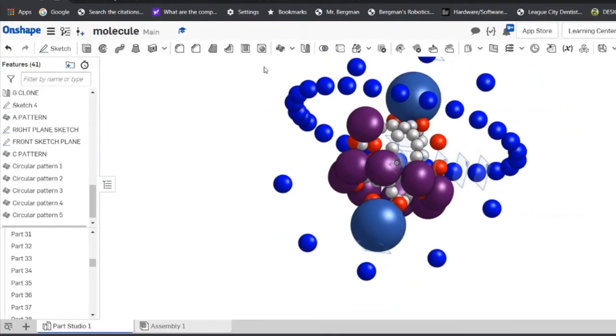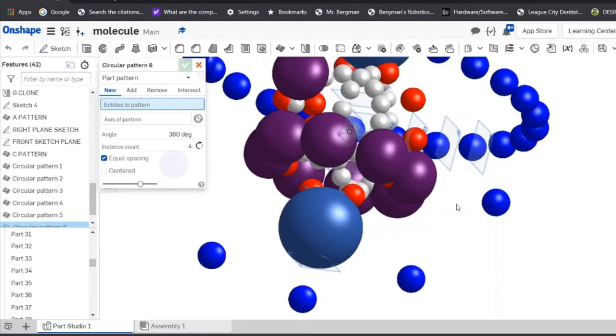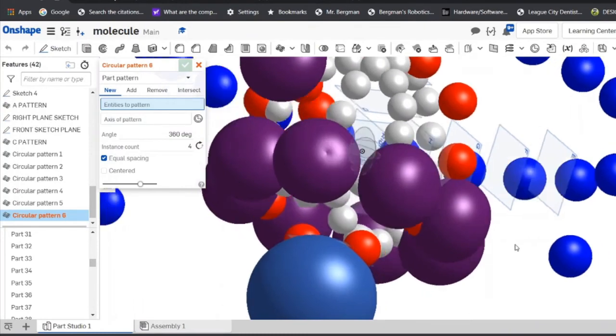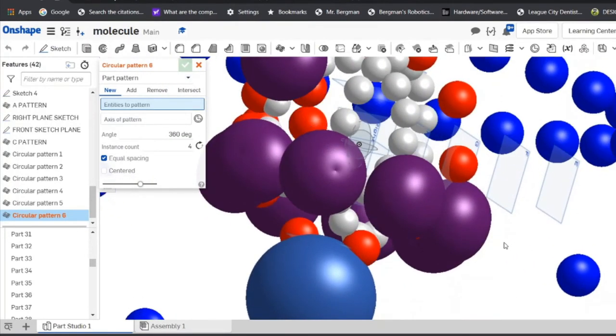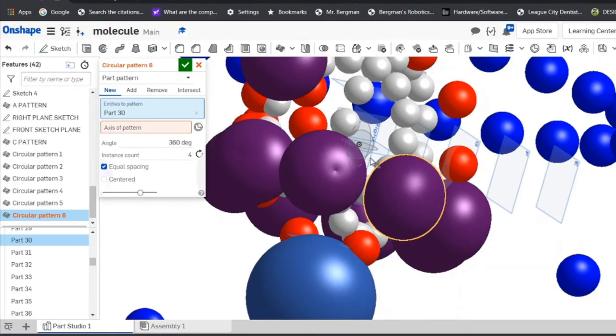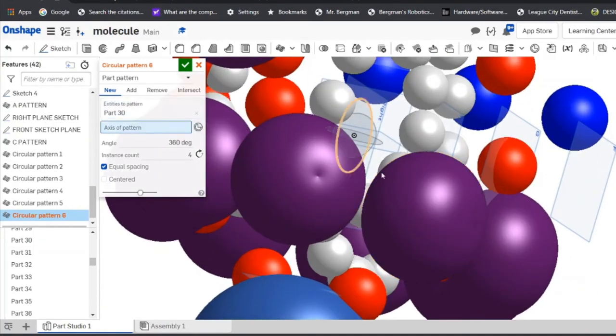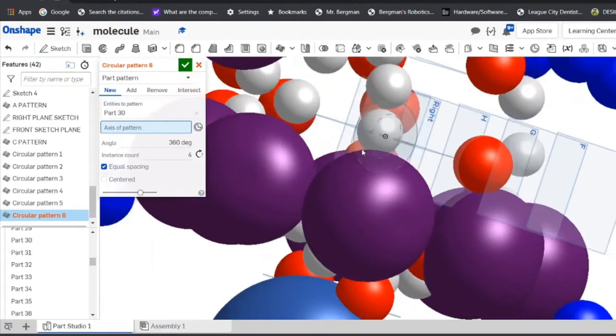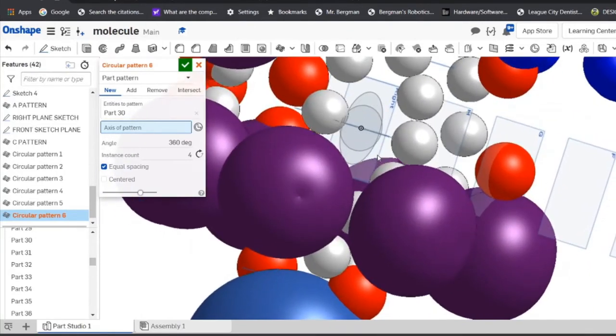So once you get to the point where you say, okay, I got enough atoms, it looks like a molecule, then you can go into right-clicking on the different parts list along the left and individually coloring in these different atoms.